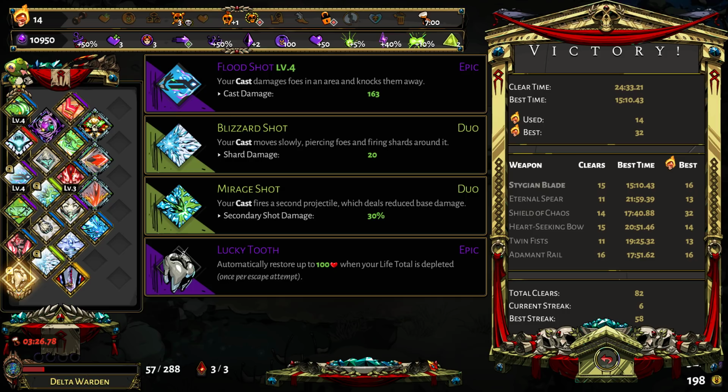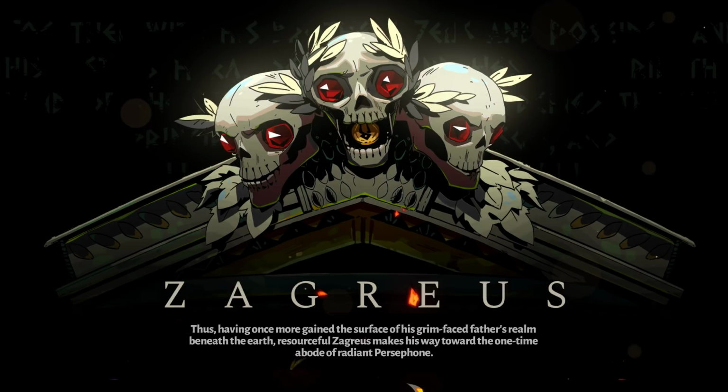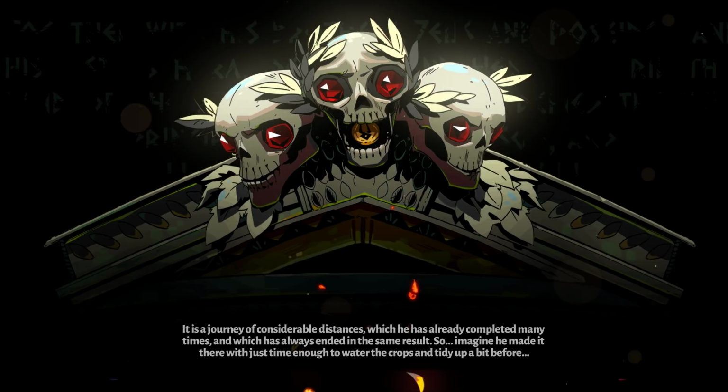Pay for the whole seat, only use the edge. You thought this was a loss, so did I, so did everyone. Thus, having once more gained at the surface. No, King of Games. Faced Father's realm beneath the earth. Resourceful Zagreus makes his way toward the one-time abode of Radiant Persephone. It is a journey of considerable distances, which he has already completed many times, and which has always ended in the same result. So, imagine he made it there with just time enough to water the crops and tidy up a bit before.